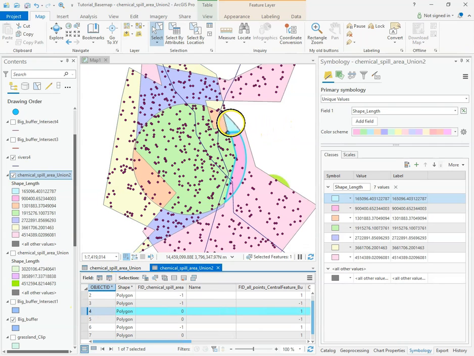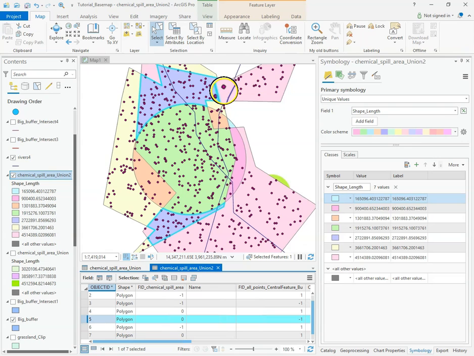In a somewhat intersection between the chemical spill area, okay, and the buffer. And then we have the intersection of the chemical spill area and the grassland that excludes the buffer.